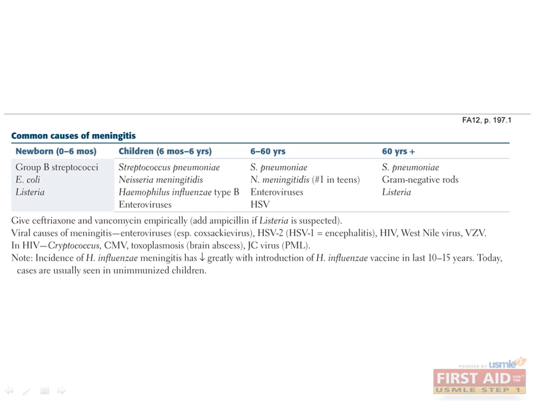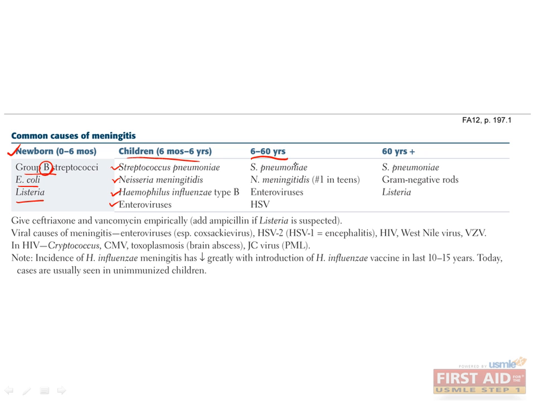Now I'll break down age groups that are common for meningitis in a similar way as we did for pneumonia. In newborns, meningitis is often caused by group B strep, E. coli, and Listeria. Again, it is helpful to remember that the B is for babies. Children below the age of 6 years are most likely to get meningitis from Strep pneumoniae, Neisseria meningitidis, Haemophilus influenza type B, and enteroviruses. However, enterovirus is an extremely rare cause of meningitis, and H. flu type B is also now very rare due to immunization.